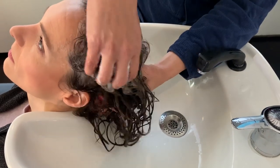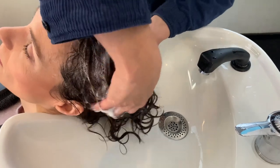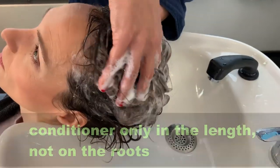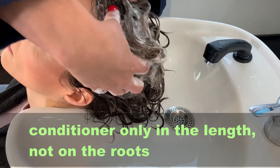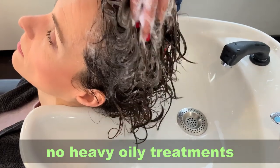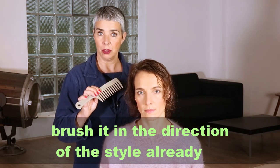My first tip for you is wash your hair with volume shampoo. If you use shampoo for damaged hair, it's going to be too heavy and very difficult to create volume afterwards. If you use conditioner, avoid bringing it too close to your roots, and please avoid oily treatments — it's going to make your hair very heavy. When you wash your hair, don't comb it with a very fine comb. Use a nice big comb so you can comb it without pulling.